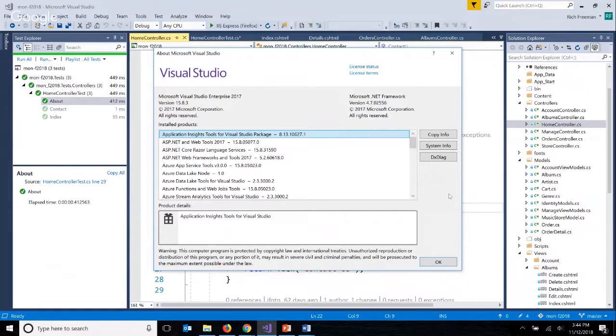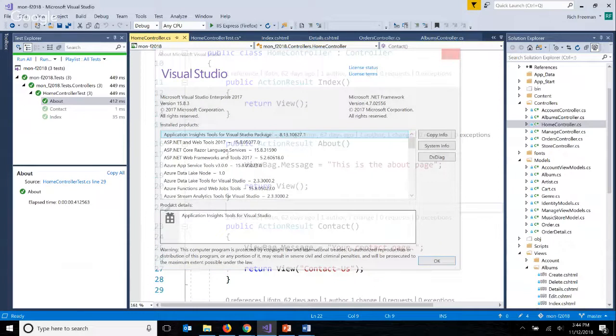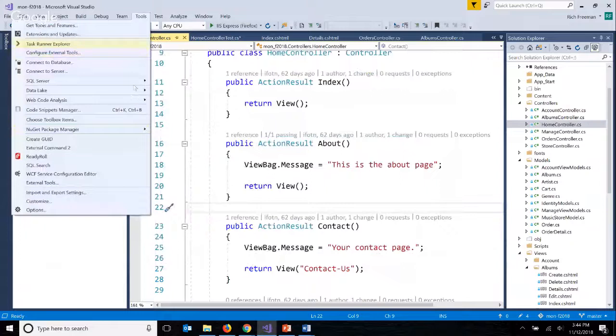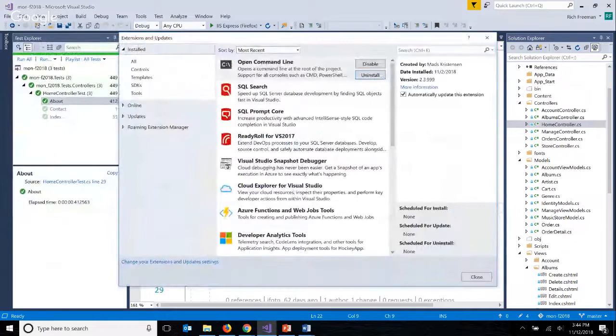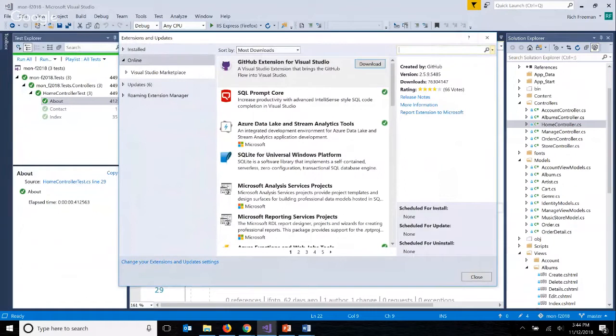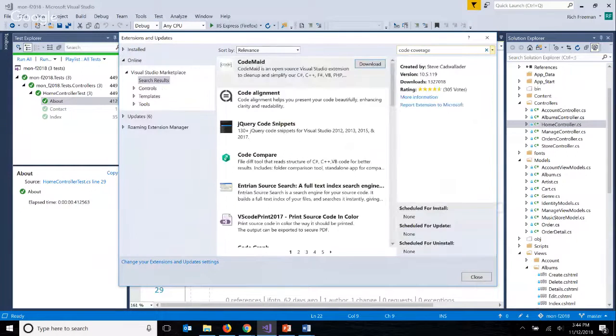Is there anybody that has the Community Edition? Okay. Do you have the code coverage? Okay. I think here's how you can get it. If you go to Tools and Extensions and click Online over here, I think if you click Code Coverage, I believe the extension, it doesn't show up for it installed in the enterprise, but have a look for code coverage.